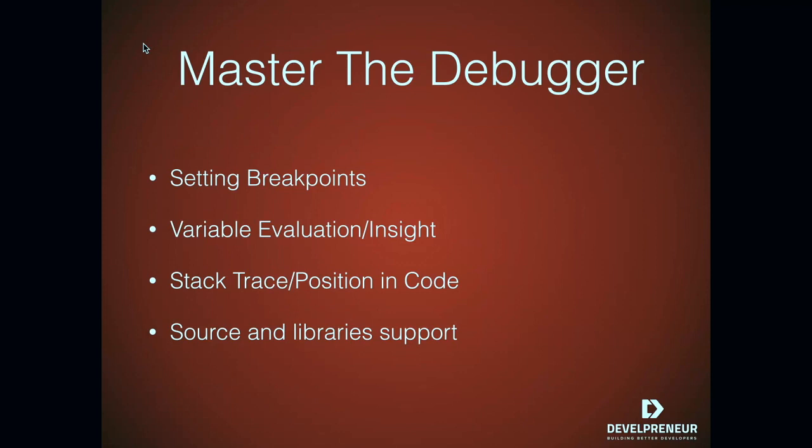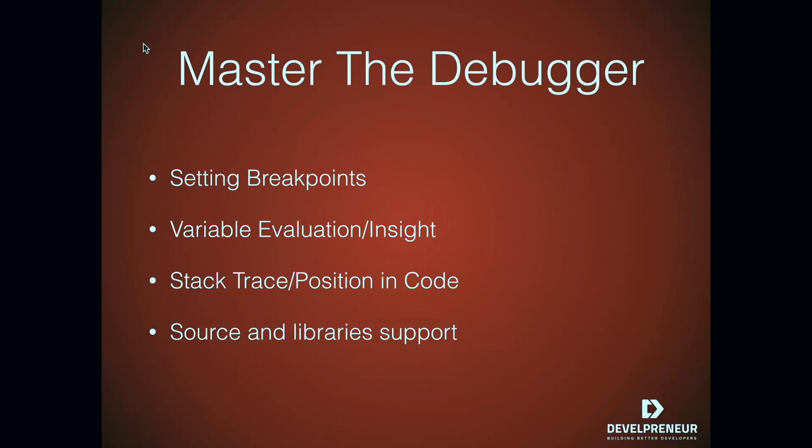Of course, with that, you want to have some sort of variable evaluation or insight. So when you get to your breakpoint, you can see, well, there's variable X. What does the code think the value is for variable X at this point? A lot of times variable X is going to be something more complicated than just a little string or an integer. So having a good debugger that allows you to dig into that and see, if X is a class, all of its properties and what its values are, and whether it's null, is immensely valuable in debugging your code. And since we all write buggy code somewhere along the way, it's immensely valuable in becoming a better developer.